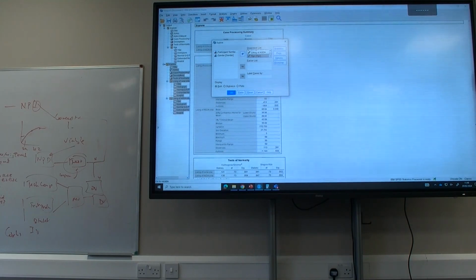So go analyse, descriptive statistics, Explore. Because we need to put in the factor list, we need the option to put gender. So in Explore, put age, liking Coca-Cola and liking Asda Cola in the dependent list, and put gender in the factor list. And what that will now give us is those dependent variables split by gender. Okay, so just click OK.